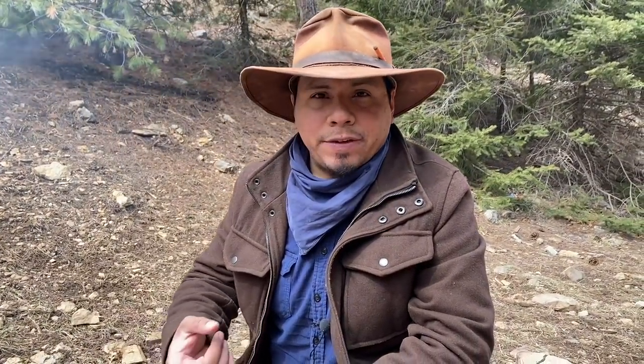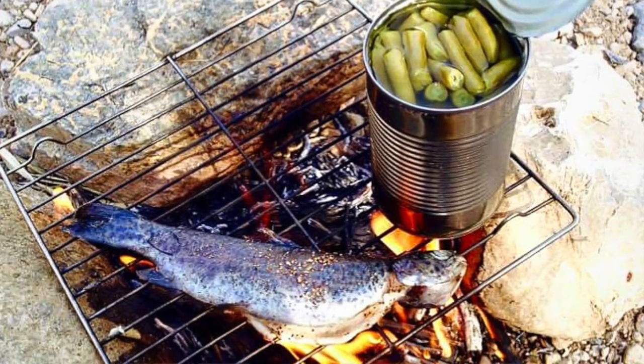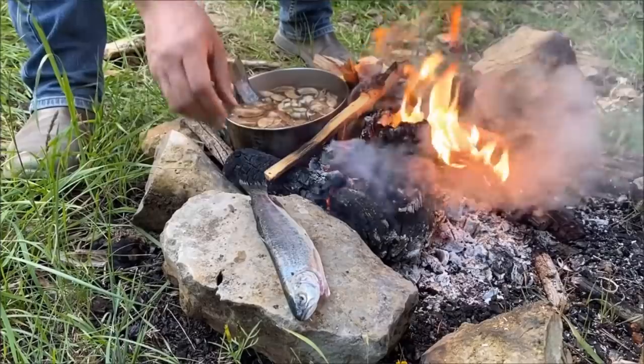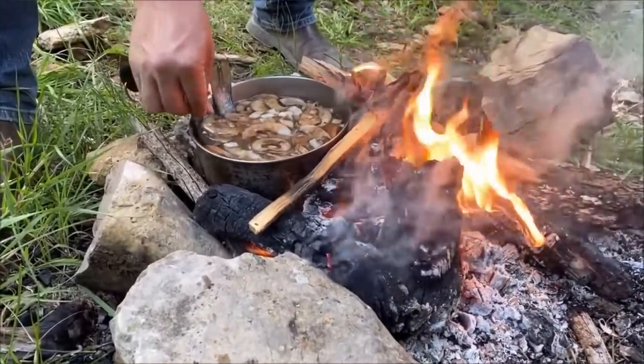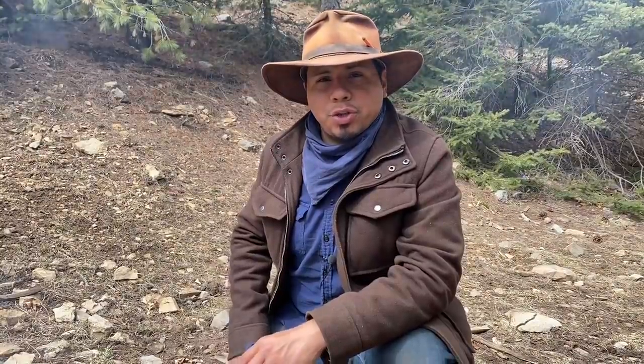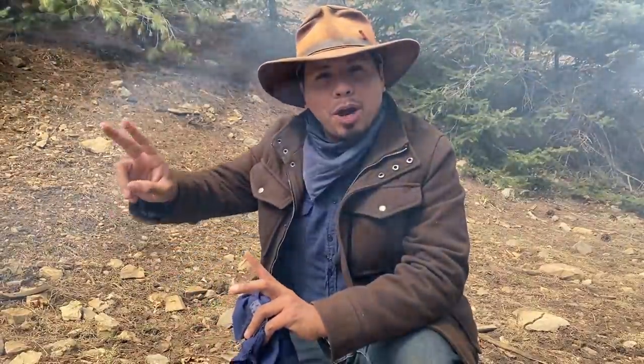You've seen us in past videos cook one over the grill, roasted, on our Swiss Army Knife Trekker review. You've seen us make trout soup on a catch-and-cook trout video last year. And now today, what I want to do is go very Ray Mears style and put them on a stick and just rotate them. We've never done that, so it's going to be a first for Junkyard Fox. So I hope you guys are hungry. Let's get started.